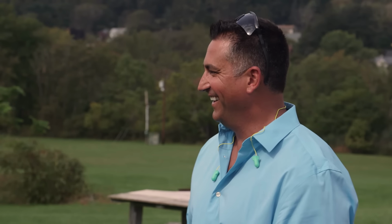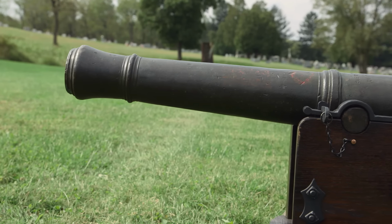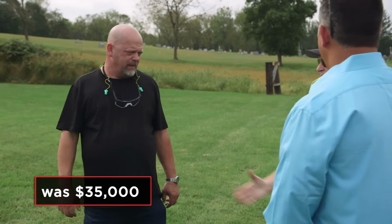Okay. 30. Yeah. 35 with that patina? Come on. Anything can happen in an auction. All right. But typically tubes like this that might not be quite as nice go for 15 to 20. I'm almost doubling the price. I think 30 is fair. Could you get more? Maybe. But I'm safe at 30. Okay. All right. Thank you. Good luck. Thanks a lot, Alex. Leave it to us. All right, see you, man.